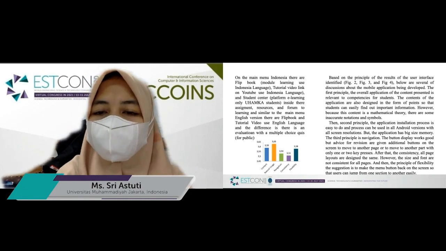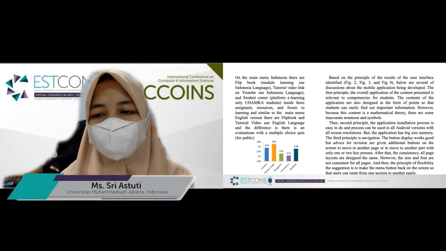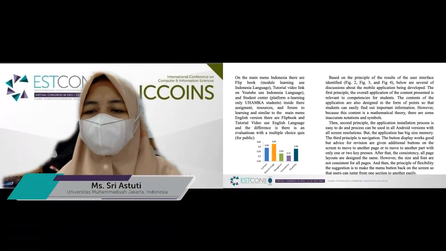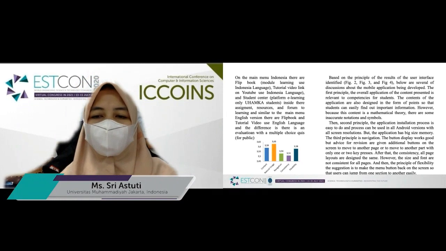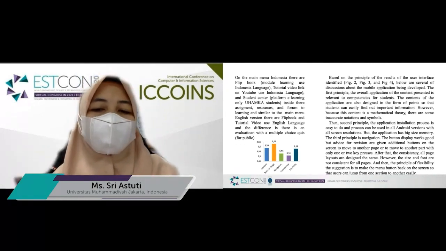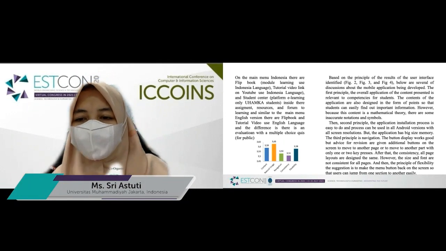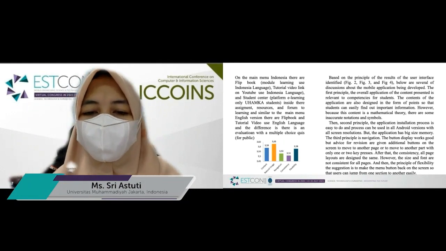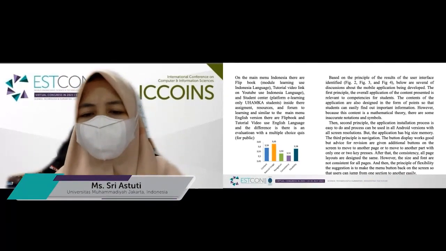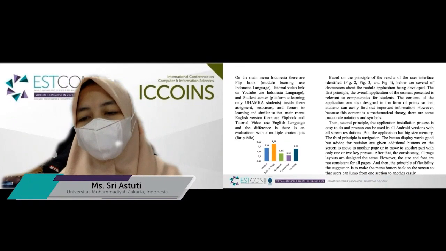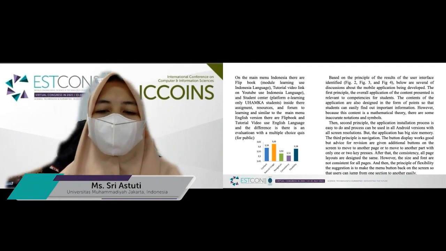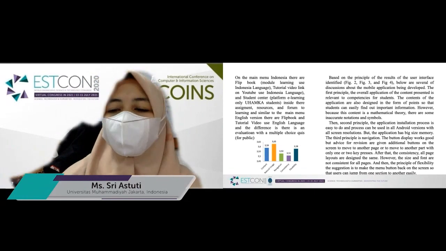The third principle is navigation. The buttons display and work well, but the advice for revision is to give an additional button on the screen to move to another page or another part with only one or two key presses. After that, for consistency, all page layouts are designed the same. However, the size and font are not consistent across all pages. And then, for the principle of flexibility, the suggestion is to make the menu button back on the screen so that users can jump from one section to another easily.